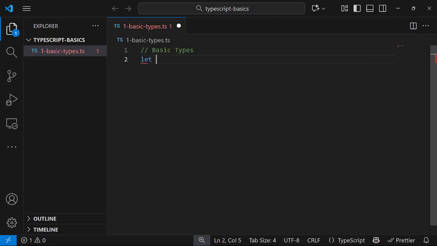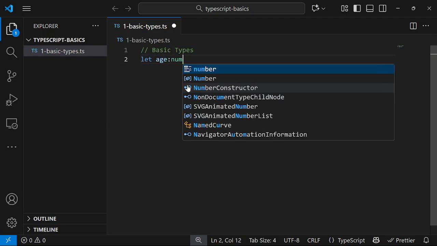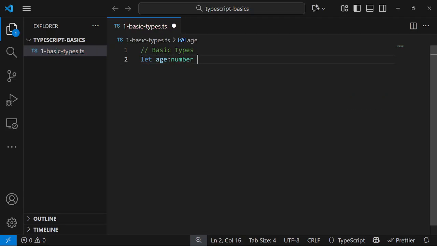This is how we annotate types here. I gave age the type number. See, if I try to assign a string to it, as you can see, it's already flagging.